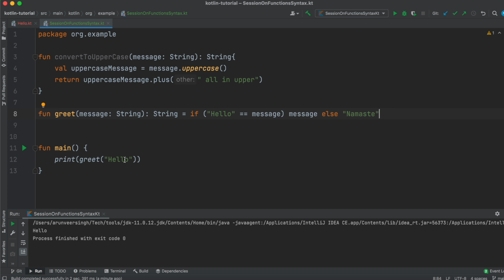Let's try to execute it with some other value. Here it is returned. So it's working fine.